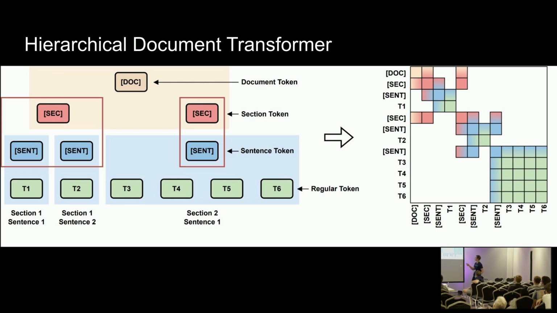I had just told you that the entries in this attention matrix correspond to how important the tokens are to each other. We basically say, okay, a lot of these computations are useless, so we blank them out. Between the sentences, we don't care how similar T3 is to T2, but we care about its relationship to all the other tokens in its own sentence. And then these inter-sentence similarities are going to be computed further up. So that's what we represent in this matrix here.